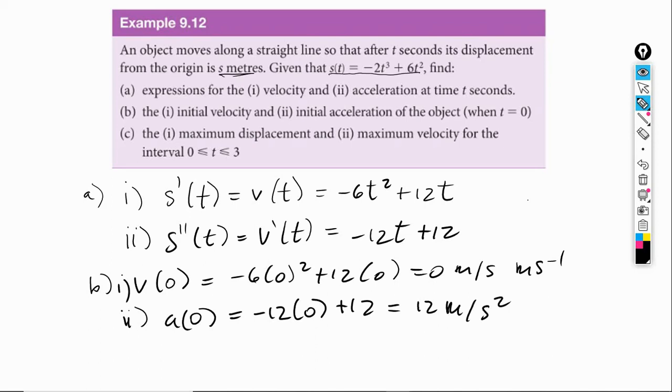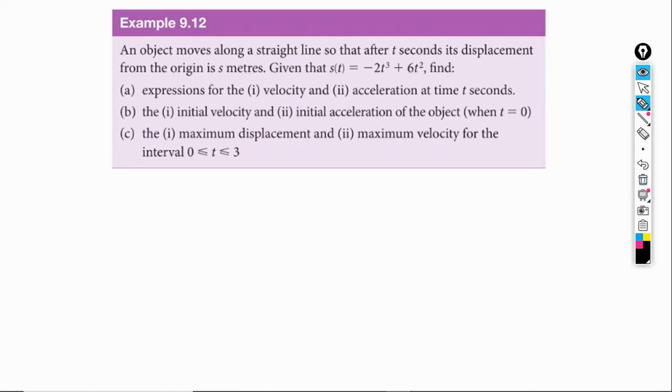Okay, now we go with part C, and this is a little bit more complicated, but it's not that hard. You just need to pay attention for a second here. So let me erase this, and we can focus on part C. In C, they want us to find the maximum displacement, and they want us to find the maximum velocity. To find the maximum displacement, we need the derivative of displacement.